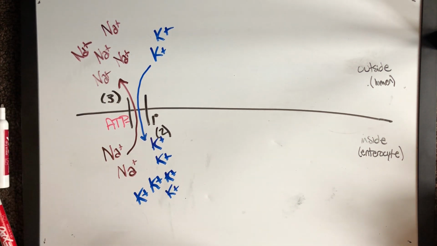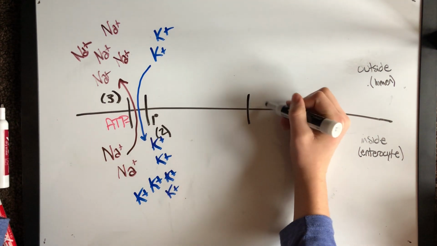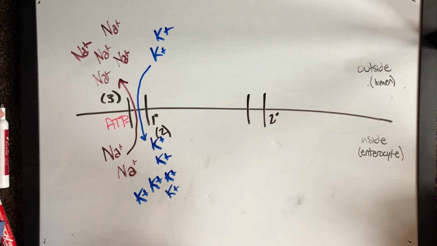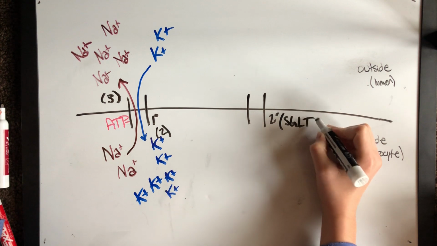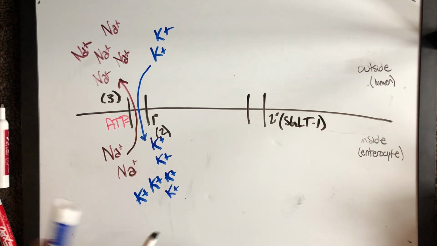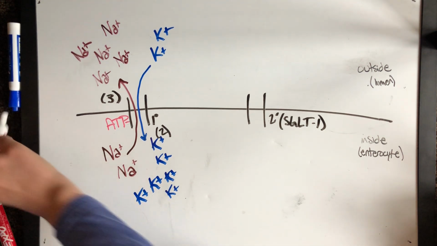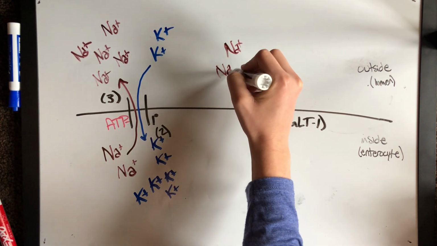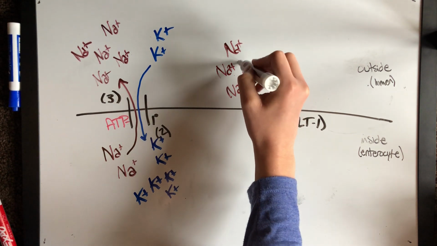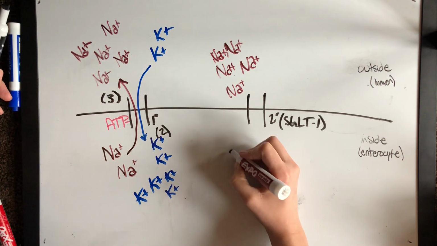So we said secondary active transport takes advantage of the gradient created by primary. So over here, let's draw our secondary active transport. In this example, we're going to talk about a sodium glucose transporter, so SGLT1. Okay, so this is not directly going to use ATP. We're using this gradient. So let me just redraw a bunch of sodium over here to illustrate that we have that gradient. So lots of sodium outside and just a little bit inside.